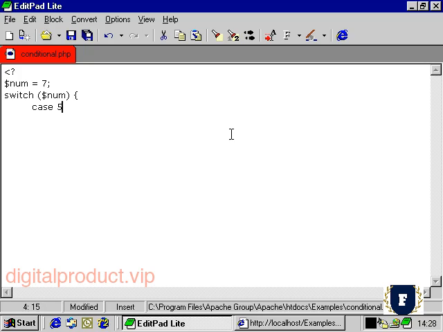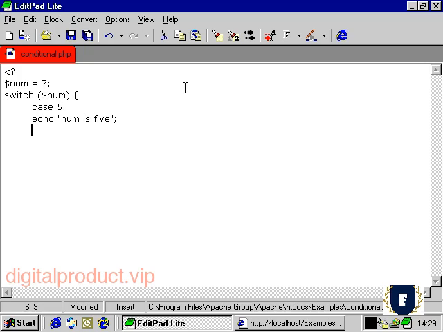So what this is saying is, if num is 5, then carry out this. So in this case we say num is 5.